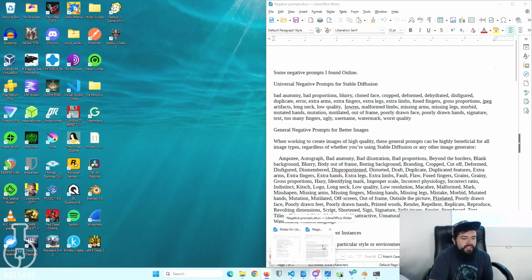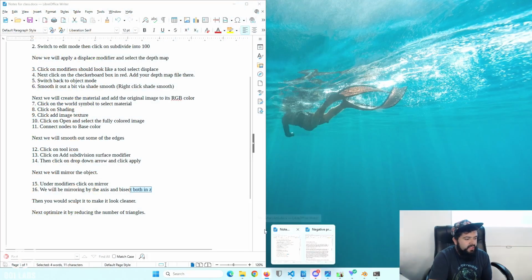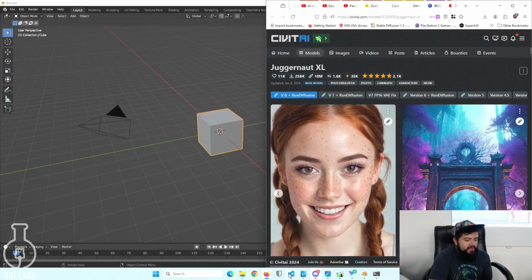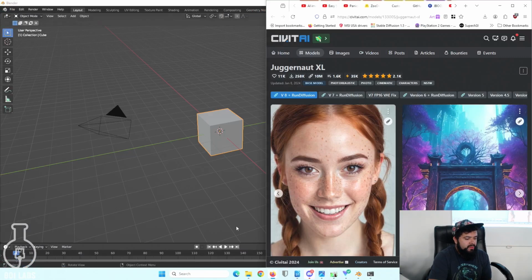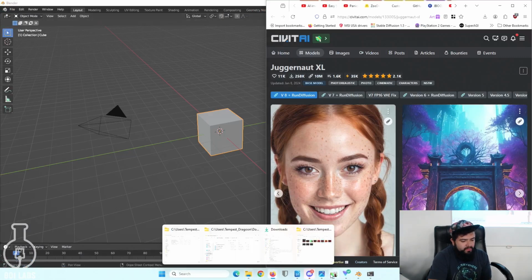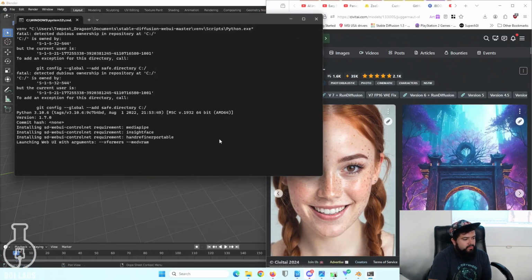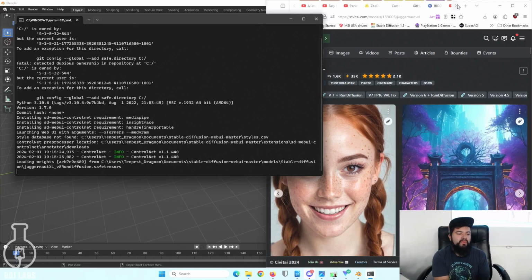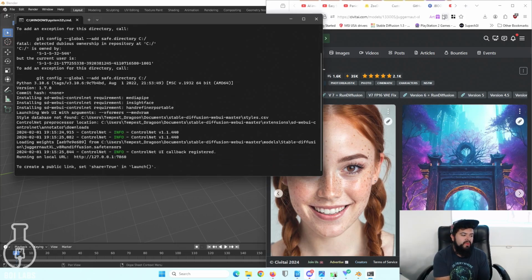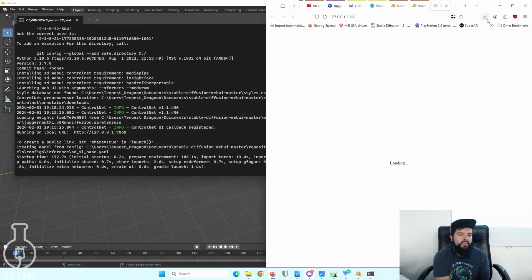I can also share some negative prompts with y'all to get better 2D images. Okay, it looks like it's almost launched. There we go.